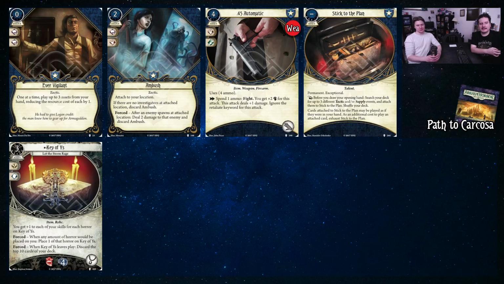Do you know what I kind of like this with? You play this, and then next turn, you play it as your last action, and then next turn you play On the Hunt. That's pretty sick. And then you just kill the enemy. That's a level 5 Warder Protection, baby.